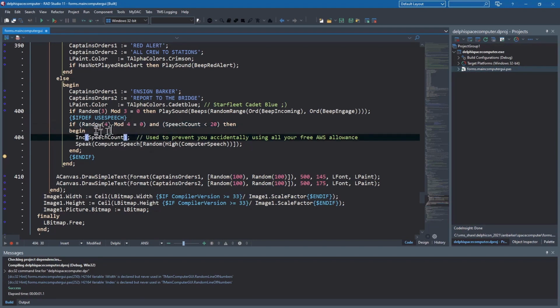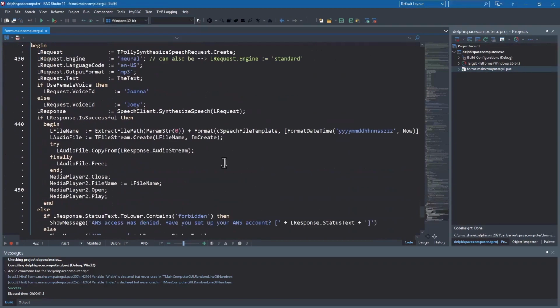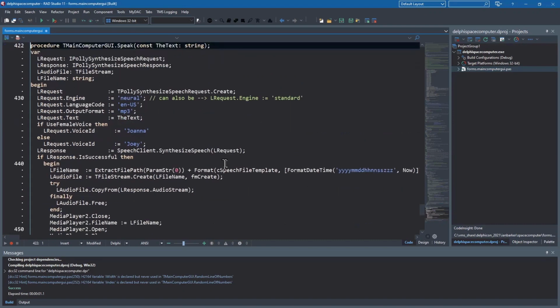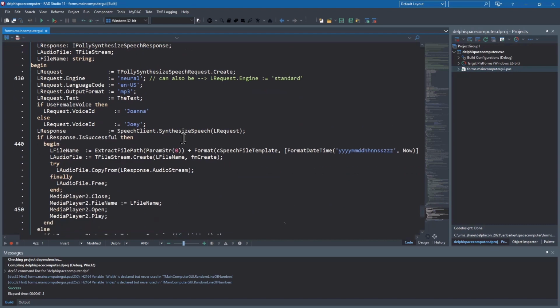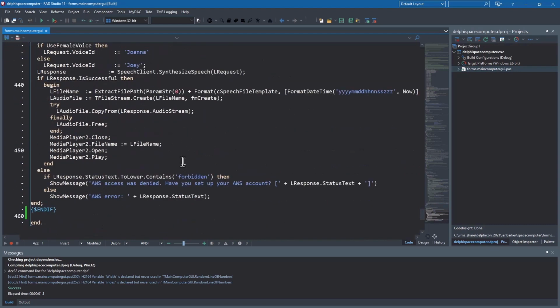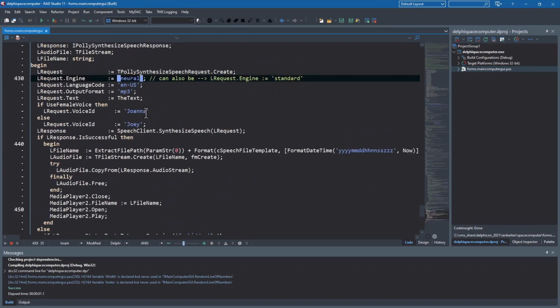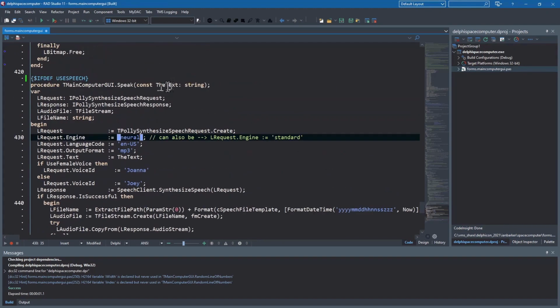Once that 1 in 4 chance has been triggered, all it does is trigger this little piece of code here. I effectively ripped this off of Apicep's example, stole it, and rewrote it a little bit because I did some other things as well. It calls the AWS text-to-speech engine with some text that I pass over, like Ensign McKeith is not on the ship, which was my little joke for Jim McKeith, who is actually around, by the way.